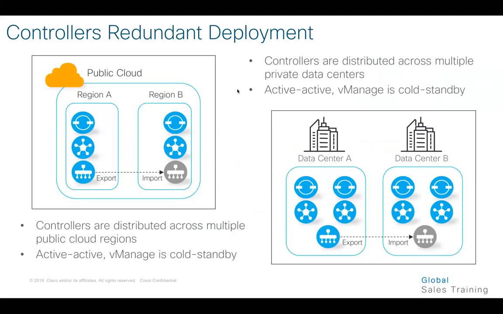Where are those snapshots? Are those snapshots stored in the same public cloud in the same region, or in a different region? We have the option to choose that. We generally do that. Let's say my vManage is in region 1, I have the option to choose that snapshot to be in another region, and then I can grab that. Because if I keep it in the same region, if something goes down, everything's out.